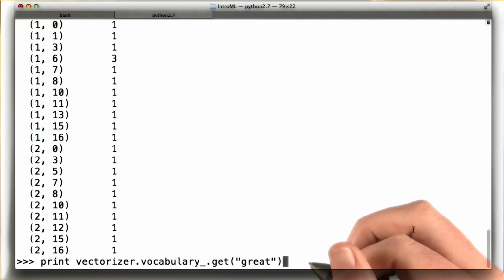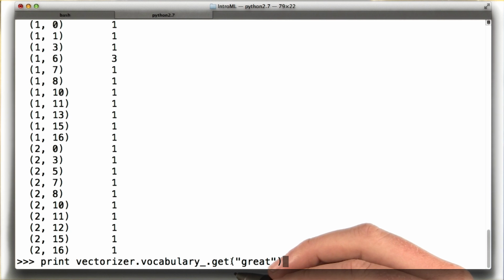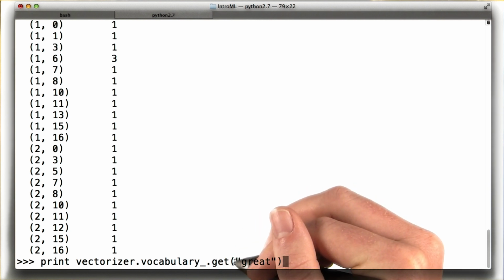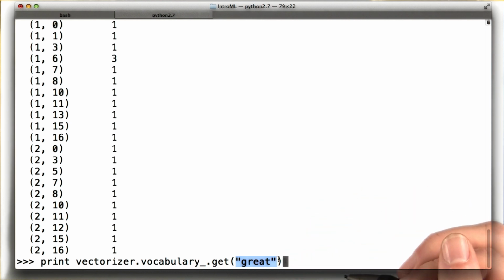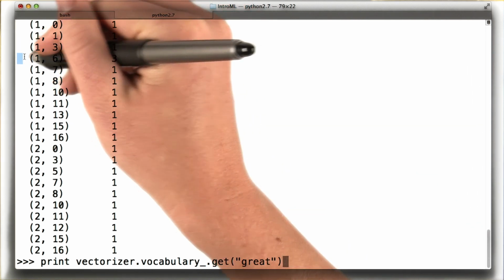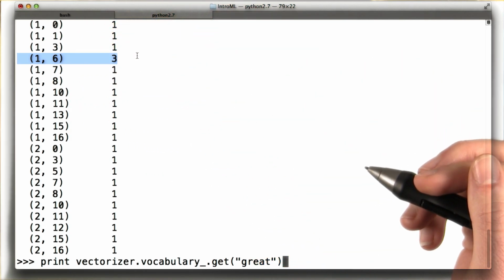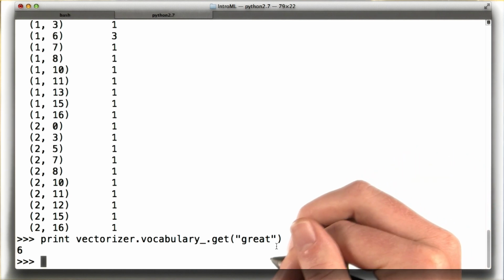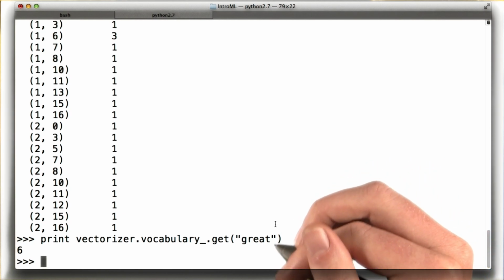From looking at the Sklearn documentation, I see that there's an attribute of the bag of words called the vocabulary, and this is a way that I can test my hypothesis. So I call the function get on my vocabulary, and I pass to it an argument which is the word, and my hypothesis is that what it should return, because this line gave us the clue that word number 6 in document 1 occurred 3 times. And that's what happens. So this way, for any word in the corpus, I can figure out what feature number it is in my bag of words.